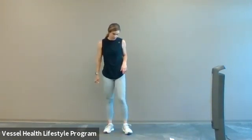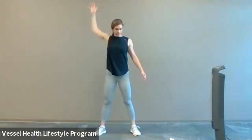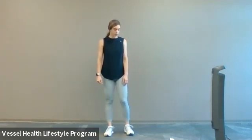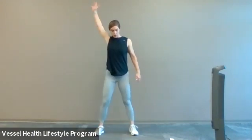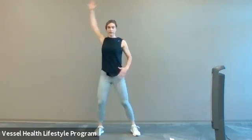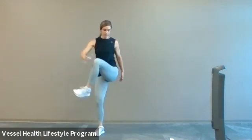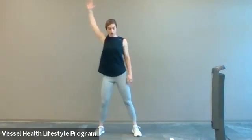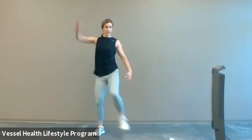Okay. This time we're going to reach with the right. Draw that left leg across. Last time here for the row. Don't be surprised if your lower abs are a little bit sore the next day or two. Looking good.